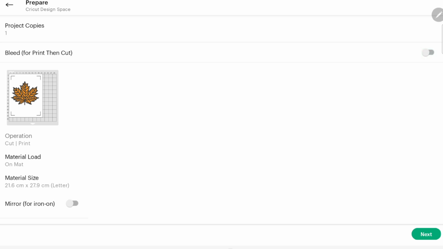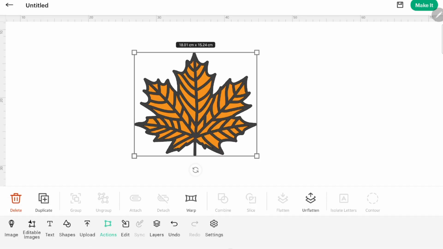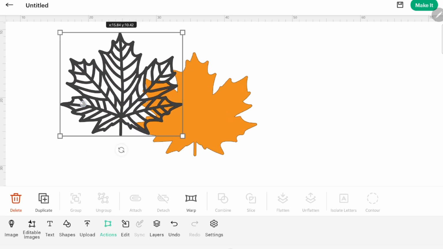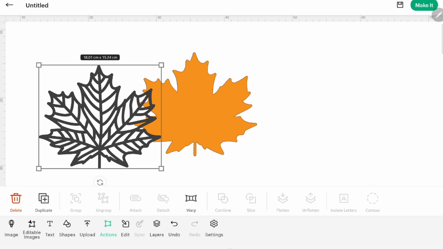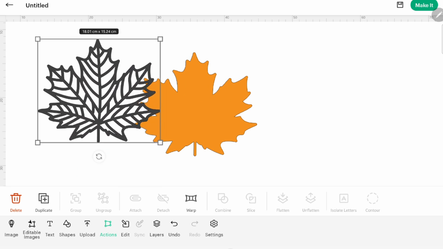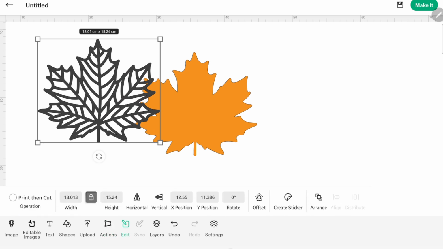You can turn the bleed off or on depending on what you're looking to do, depending on the project that you're creating. So that's flatten, and then you can obviously unflatten if you need to, and that just separates them again. Now if you flattened it and then unflattened it, these do not go back to cut files. They are print then cut.